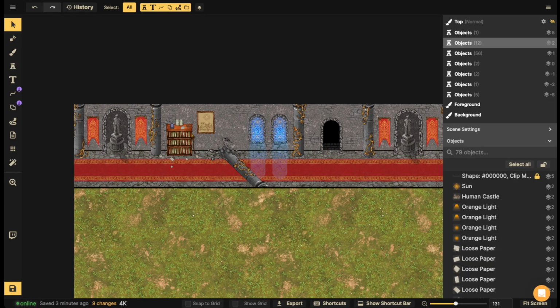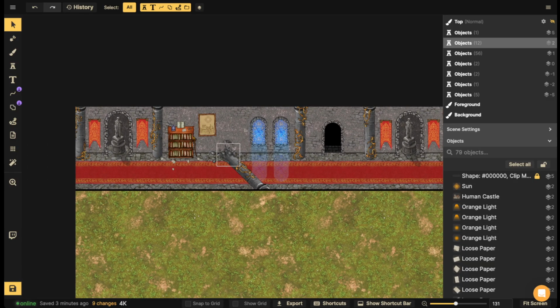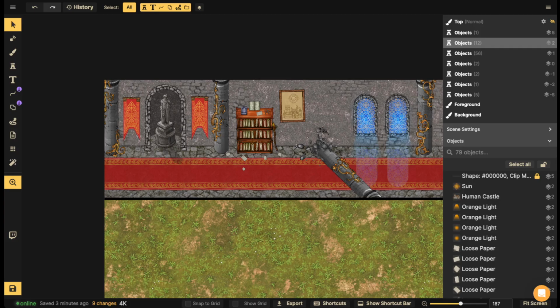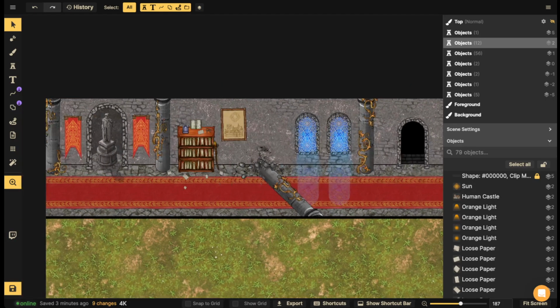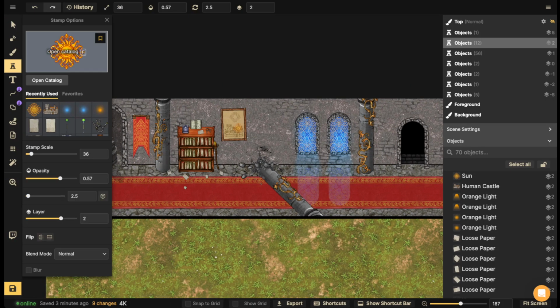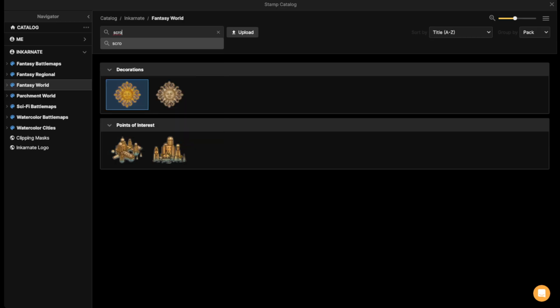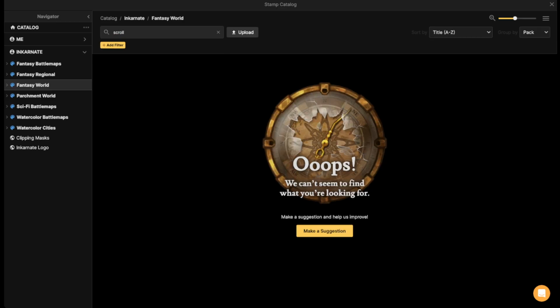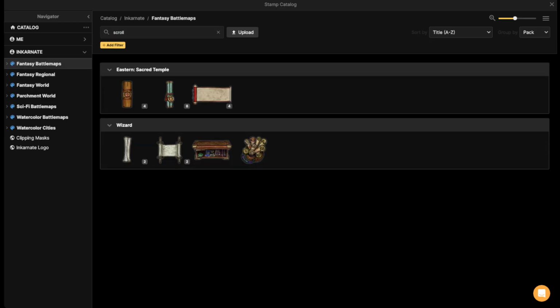You've got your stuff. There's some stuff that could probably be on the ground. We could probably put some stuff, like I think we could maybe put some scrolls. Maybe you wanted to have, there was a battle that took place or something. We can do that.